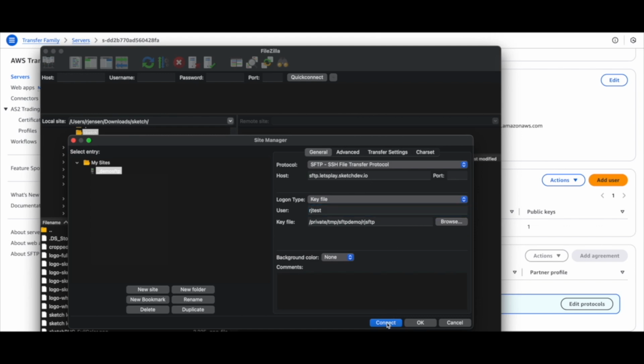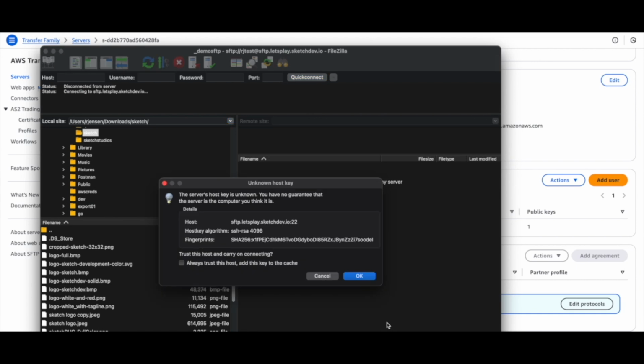So when I click on Connect, it should prompt me with this. It's a normal informational alert, just making sure that I'm connected to a trusted server. Ideally, this is probably something you should be giving your end users as well, so they know that they can trust the server based on the fingerprint. So if you look at this, it's asking, hey, I'm connected to this server, here's its fingerprint, is this a trusted server, is this who I should really be connecting to?